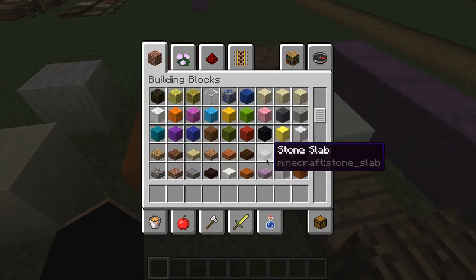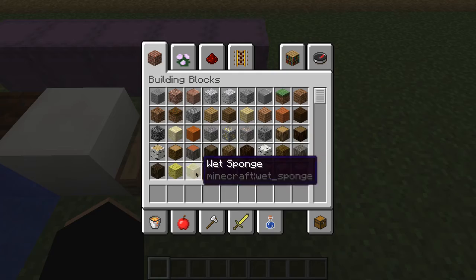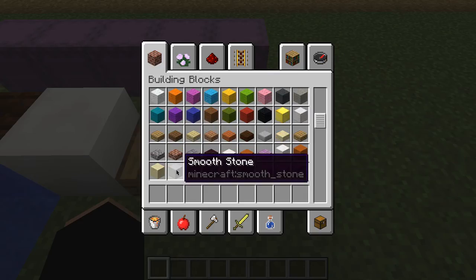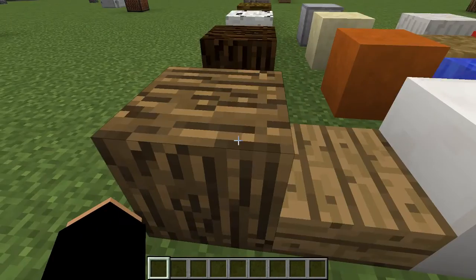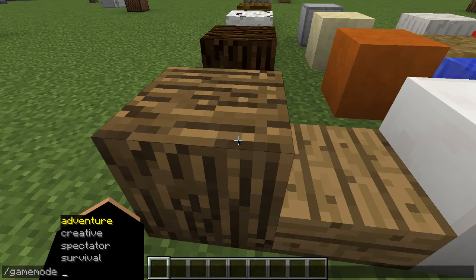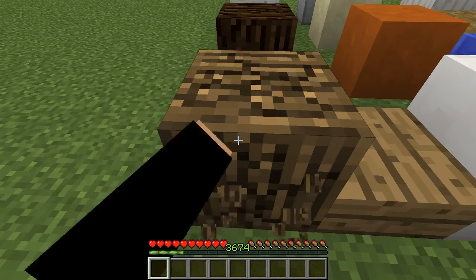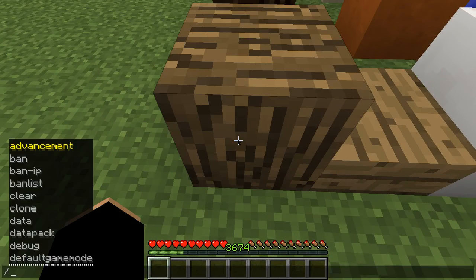But no, the cool stuff is the bark blocks exist now in the creative inventory, which is awesome. You can actually have them as items and place them down without having to go through a bunch of commands. Smooth quartz, smooth red sandstone, and smooth stone are all now their own items, and you can place them down actually. /gamemode, and you can't do shorthand anymore. Does this drop itself? It does.